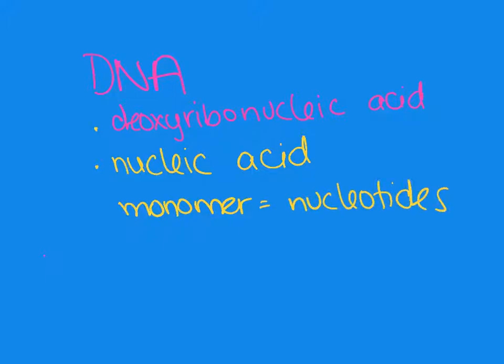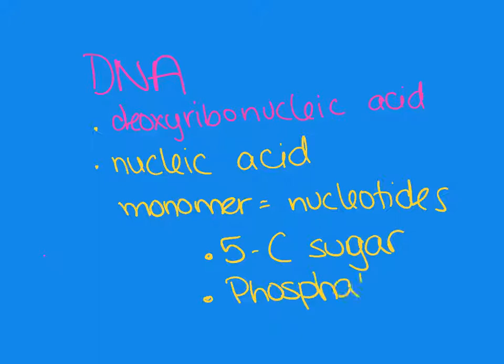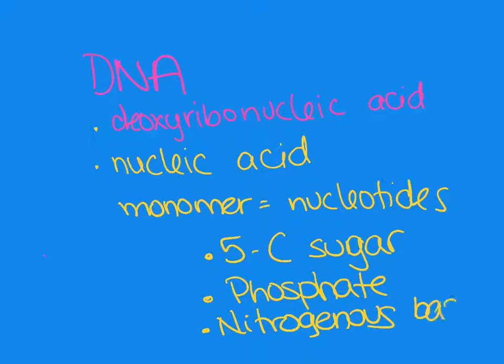And what are the 3 parts of a nucleotide? You have a 5-carbon sugar, which we said we can call a pentose sugar. You have a phosphate group, right? And then we had the nitrogen bases. Everybody remembers that part, right? That was pretty much what most groups had up there.